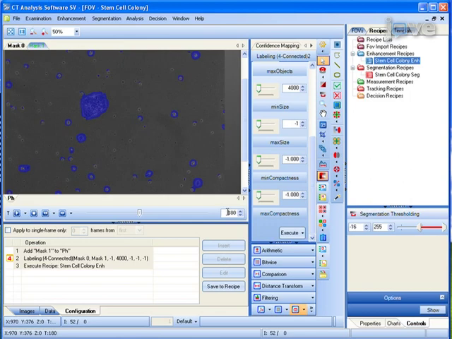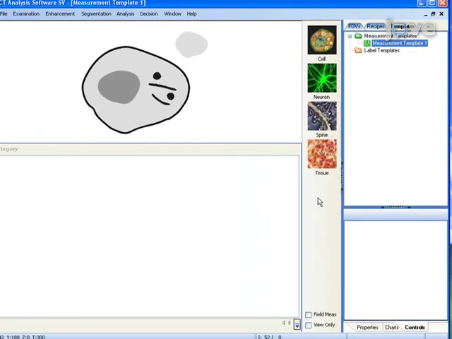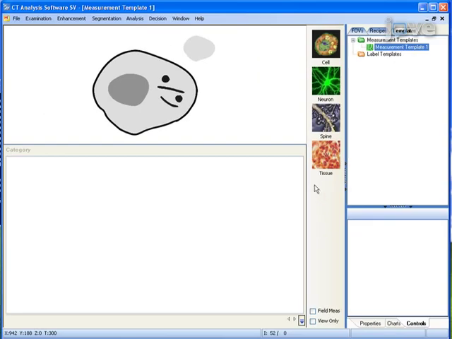Spot check the enhancement recipe using the same procedure as that of spot checking segmentation. If satisfied with the segmentation and enhancement recipes, continue on to create the measurement template. To begin, select Create Measurement Template on the right-hand toolbar. In the measurement window, select Move Cursor over Clip Art Cell Figure. Hold the Control key and select the cell.